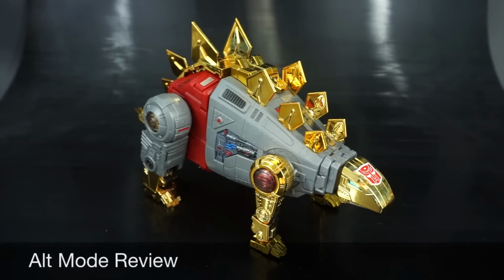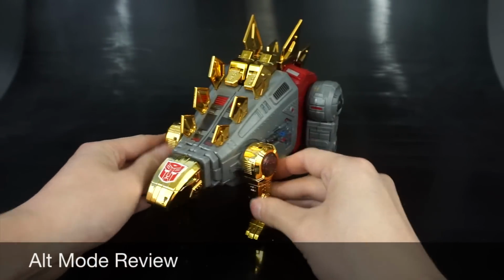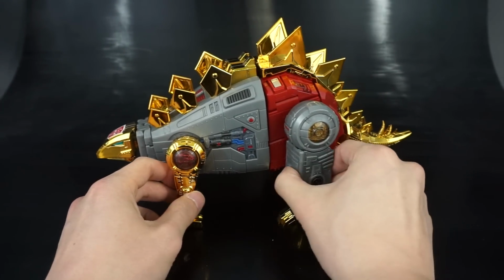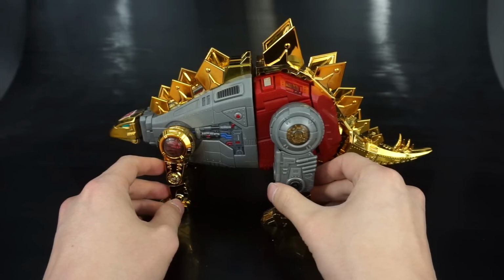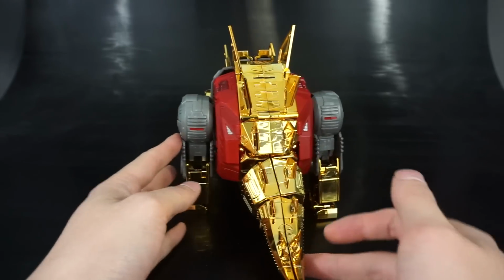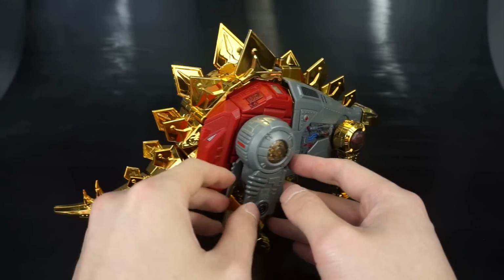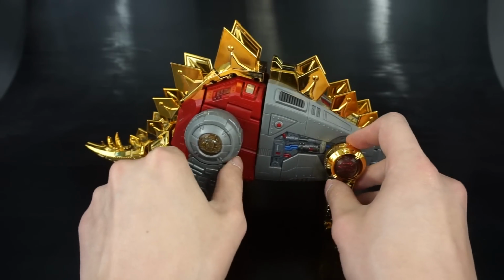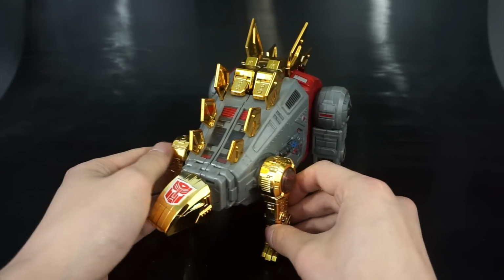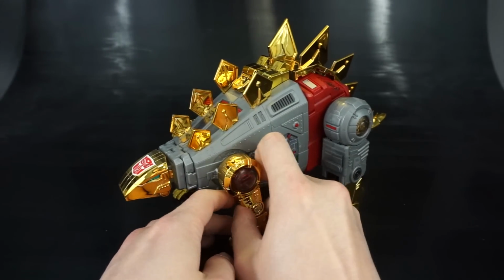So for the alt mode review, let's go ahead and start off with a quick 360. And as you can see, this guy looks really good. I'm very impressed with Fan Toys and their ability to just make my childhood come to life. Nice vibrant chrome, a little bit more yellow than we saw, but I think they already said that what we see in this test shot or production sample is actually not going to be what we're going to see on the final. But still nice and rich, high quality as usual.